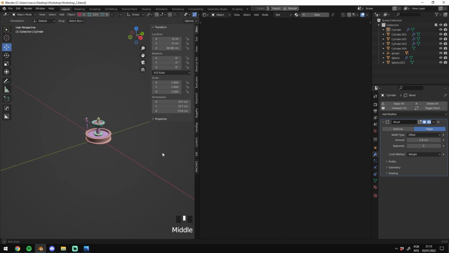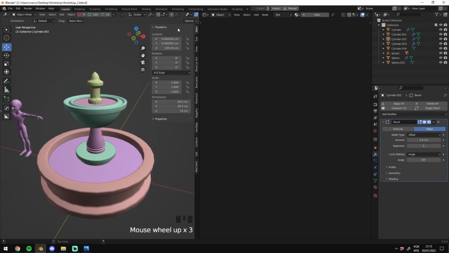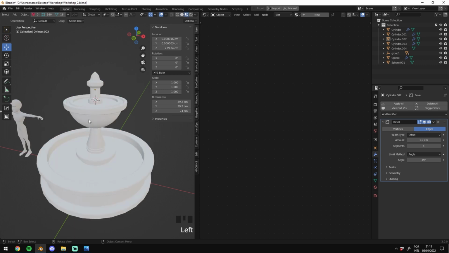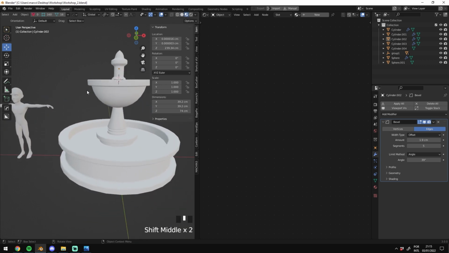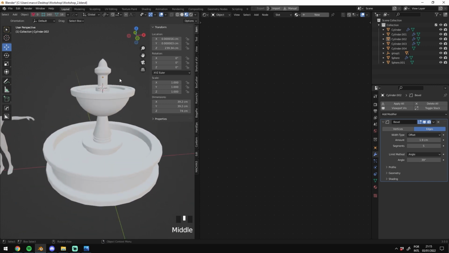Okay, what materials do we have here? We have water and concrete, right? So before we move forward, we need to change our viewport to shader mode. You can press middle click here and move to the right or to the left and select the viewport shade. As you can see, it's loading, and that is our material, or nothing, because we haven't created any material for this yet. So I will create a material for this fountain.